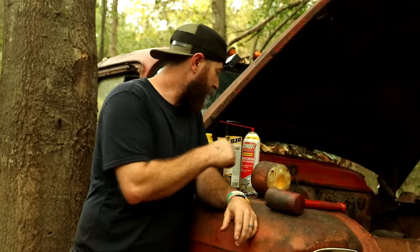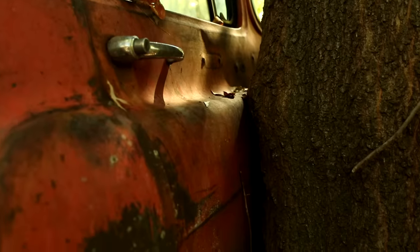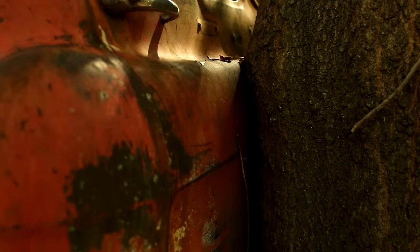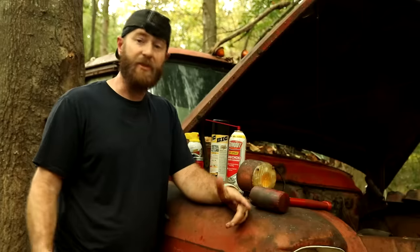So at this point, we definitely know we have an engine that's going to run. We'll come back and replace the spark plugs, the plug wires, and a lot of stuff on the ignition side of the truck that will only allow it to run better. Now, there are several trees we have to address before we can do that. So get this thing running, get those trees out of the way and just see what she does.